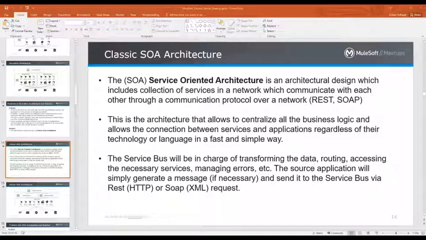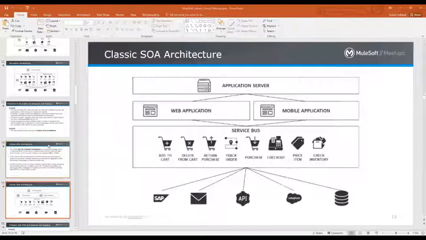However, there is one problem which may persist. And what was the problem? The problem is all the applications are deployed in a single runtime. For example, if you see, we can combine our logic in a service bus, and here we have all the functionalities, and we have the web application and mobile application which is communicating with the service bus.